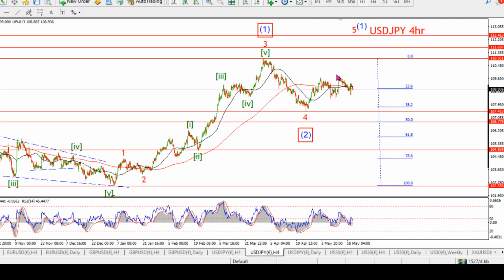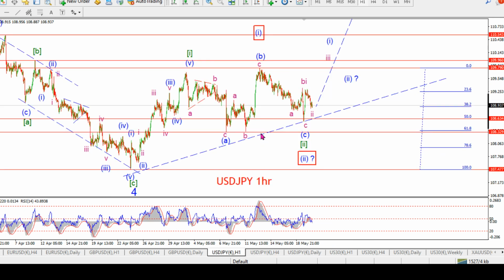The reason I say that is the proportion, or let's say the relative size of this initial move up off this wave 4 low here is tending to favor the larger degree of count. So this could possibly be a 1, 2 at a larger degree there. I'll have to wait and see on that one. But so long as 107.45 holds, let's say 107.50 at that wave 4 low, then I think the bias is to the upside in dollar yen.